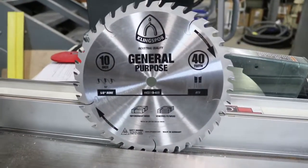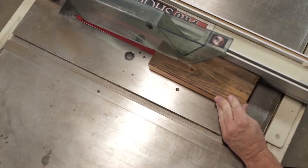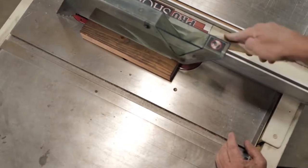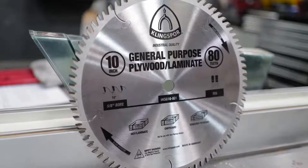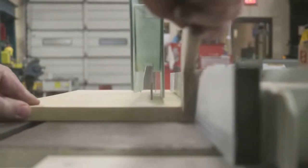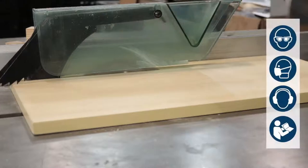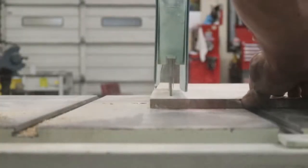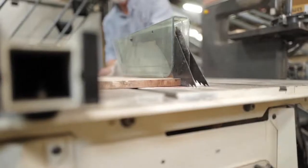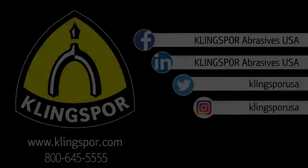Klingspor's general purpose blade is a good all-around blade for rough cutting, ripping, and cross cutting. It will not provide as smooth a cut as our more specialized blades, but when you need to rough cut a lot of material in a short period of time, this blade fits that bill. Our general purpose plywood and laminate blade is specifically designed for clean cuts in single-sided plywoods and laminates. The greater number of teeth — either 60 or 72 — and tooth configuration provide an excellent balance between feed resistance and finish, leaving a clean finish on the top side. This blade can be used in conjunction with an adjustable scoring set for double-sided laminate.